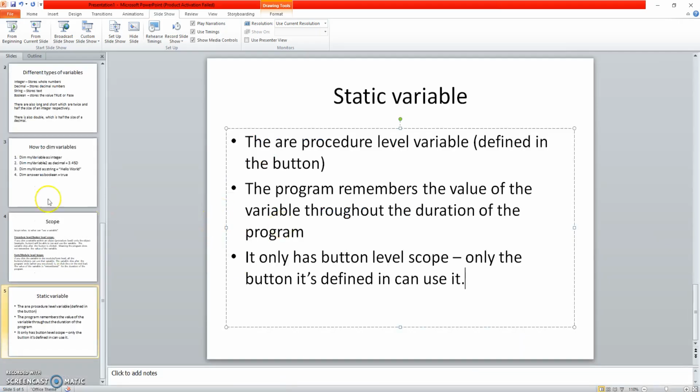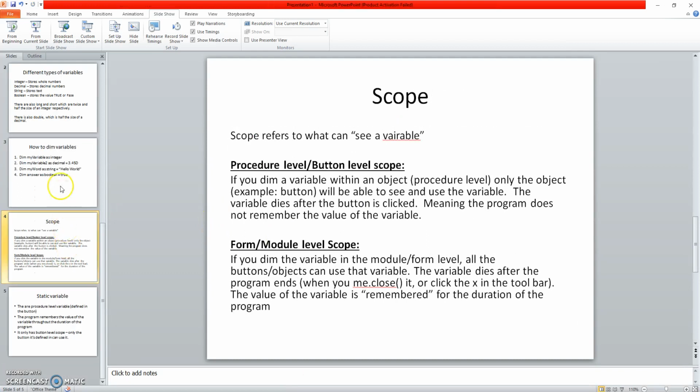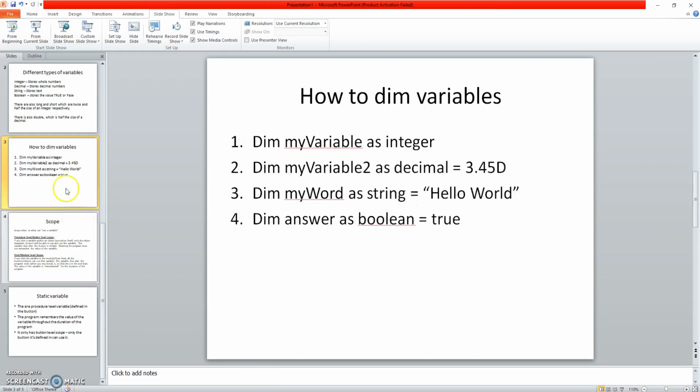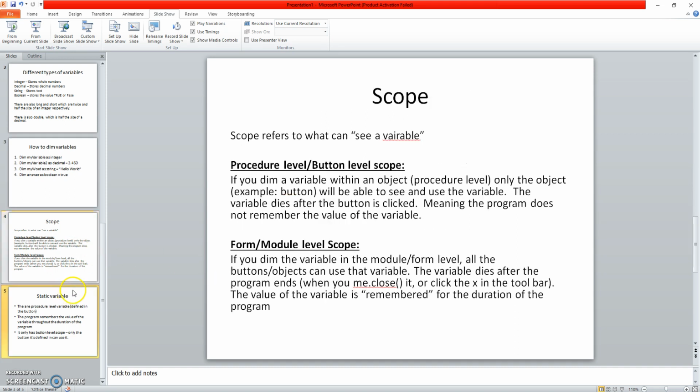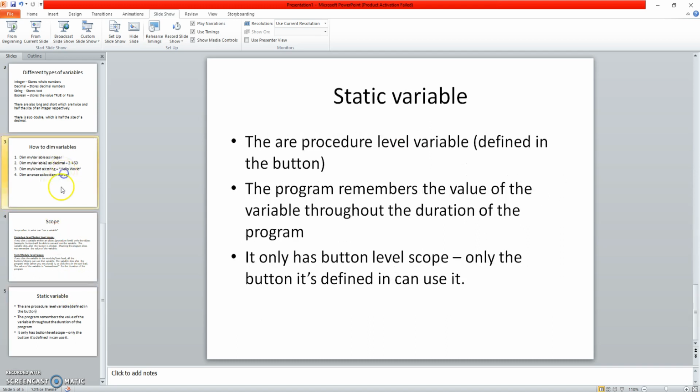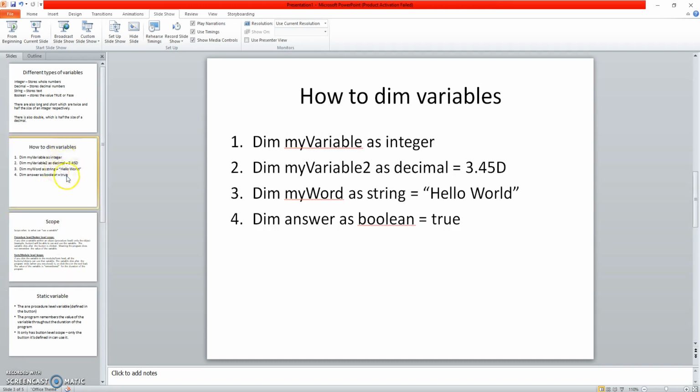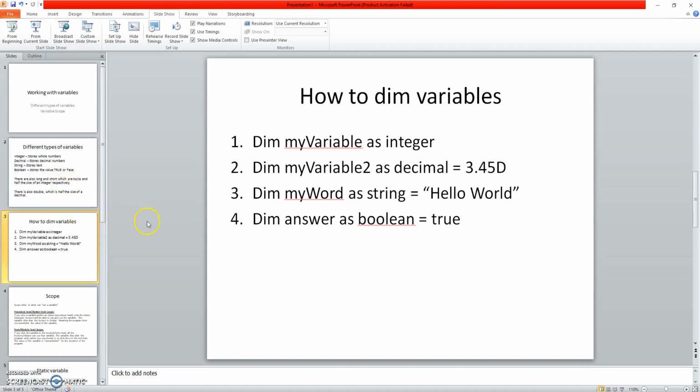So we learned that there's integer, decimal, string, and Boolean, and we learned how to define them, and we learned scope. I hope you found this lecture helpful, and you understand the relationship between scope, static variables, different types of variables, and how they all work together cohesively to make a very flexible, powerful program.